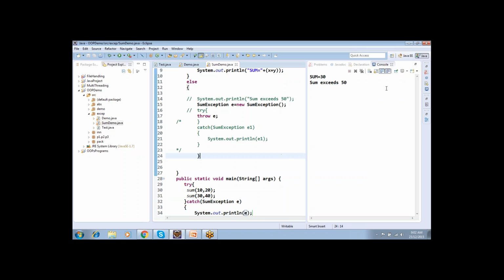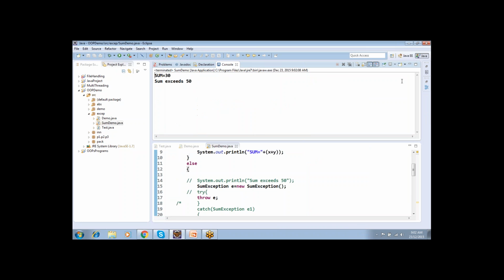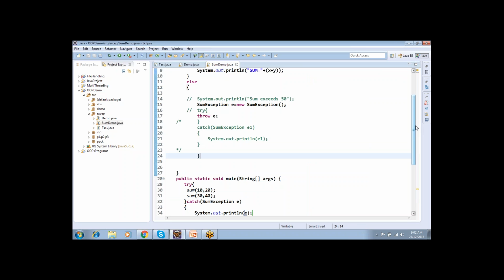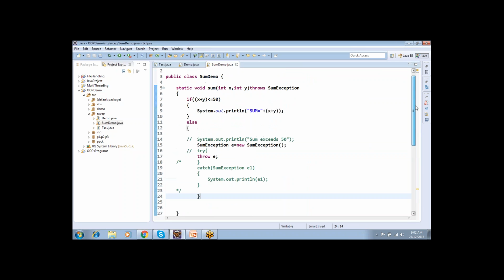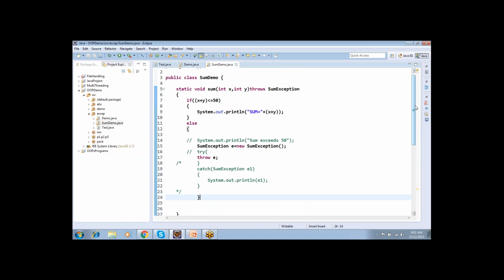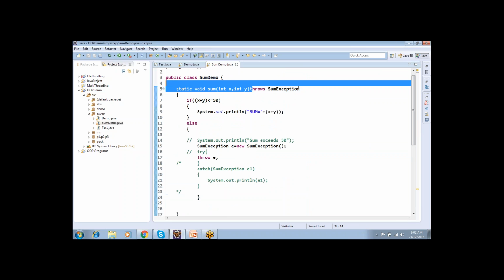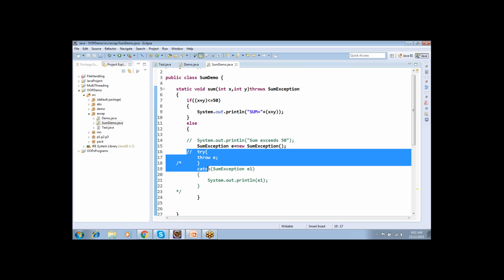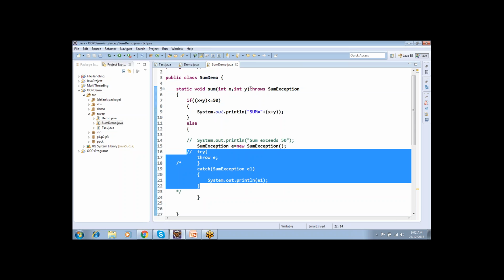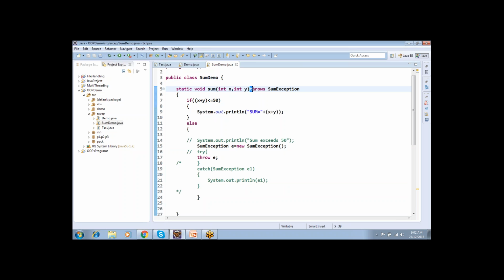It will not handle the exception, it only informs us that there is an exception occurring in the body of the method, and it's not handled by the method internally. So you handle it at the time of function calling. So here it's working as an exception informer. If I write a try catch block inside the body, there is no need to write throws here. If the method is itself handling the exception, why would we inform the calling function? But if there is no try catch block inside the body of the function, then in that case we need to write the throws keyword here. So throws works here as an exception informer.